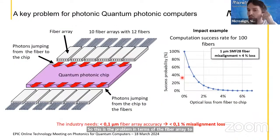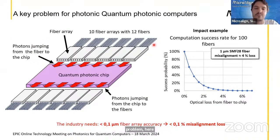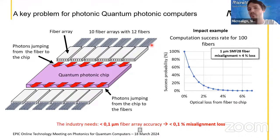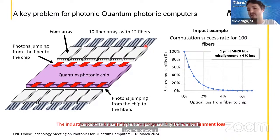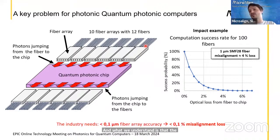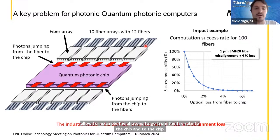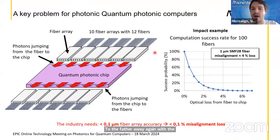Well, and for who this is a problem, here I'm probably also confirming this even more after the two initial talks. Here we see, for example, a schematic of a quantum photonic computer where I only focus and consider the quantum photonic part, basically the one with interferometers. And what we understand is that the inaccuracies in standard current technologies for fiber arrays don't allow, for example, the photons to go from the fiber array to the chip, and from the chip to the fiber array again, with the right efficiency that actually is required.